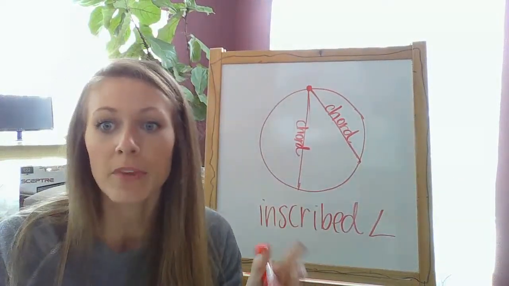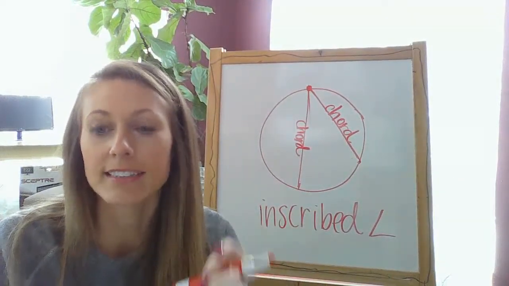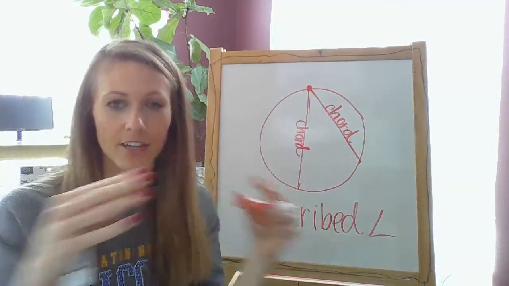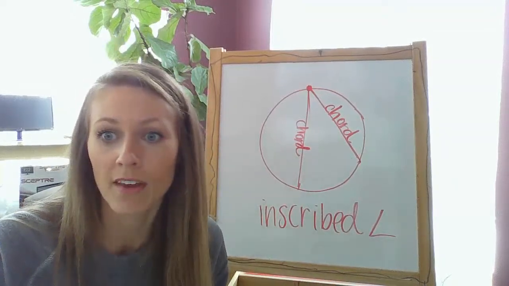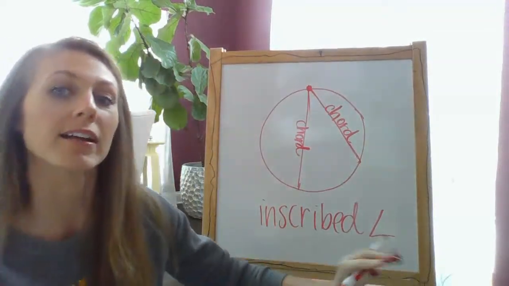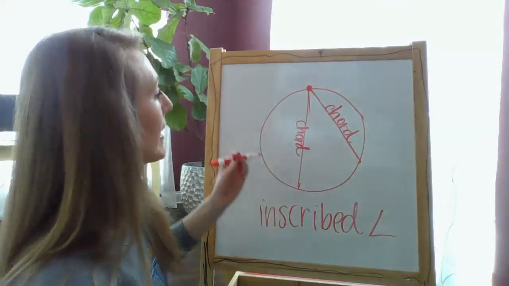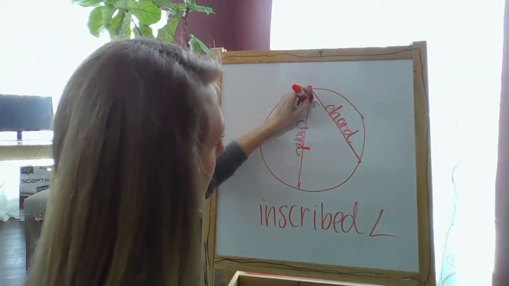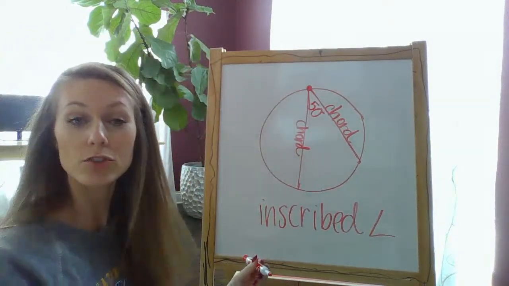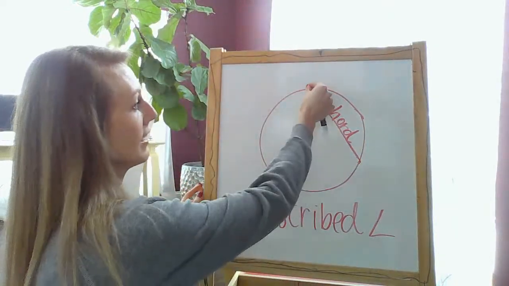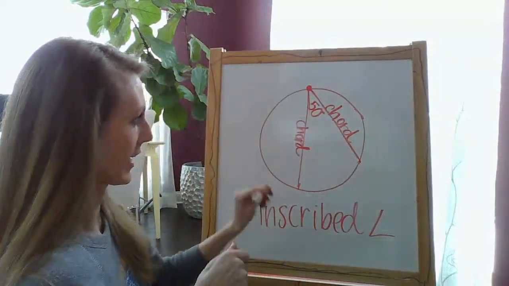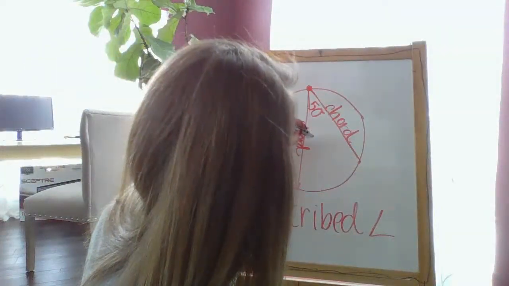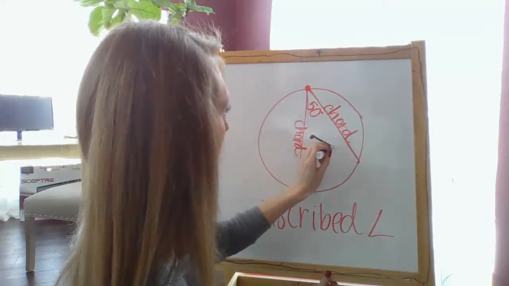Yes, so Tom, for the central angle, they just match. The angle in the center is the same as the arc. Wonderful. So now when we look at an inscribed angle, it has a little bit of a different relationship. If this angle were, let's say, 50 degrees, an inscribed angle compared to a central angle. Let's try to draw both of these on here and see if we can get this a little bit clearer.